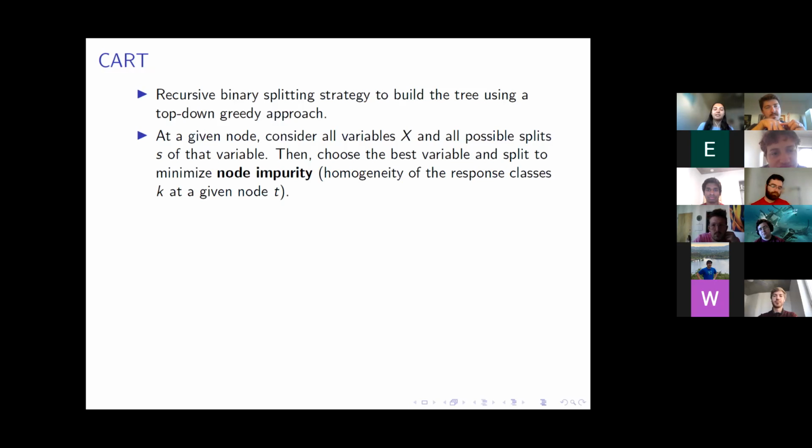Node impurity is a way of measuring the homogeneity of the response classes k at a given node t. So basically it wants to see, when you split, are all the things you split on similar to each other? Because if they're not similar, you would want to split it using a different method, because that's not a very good way of classifying it.